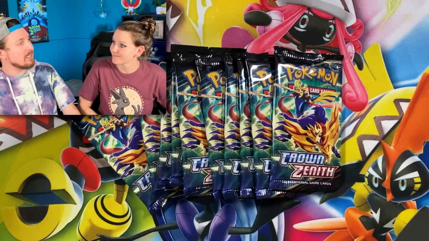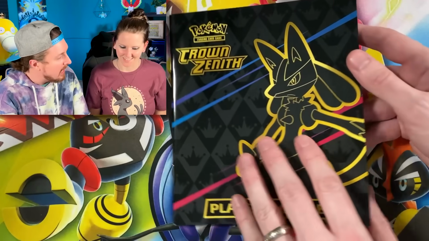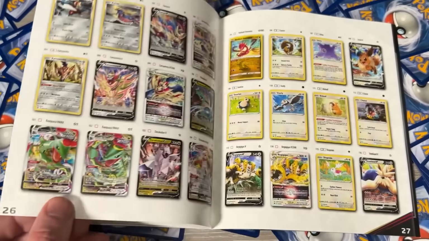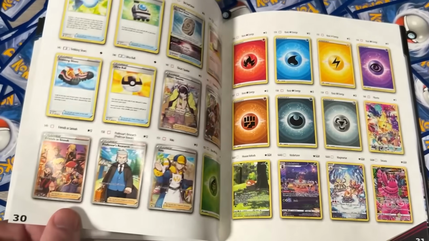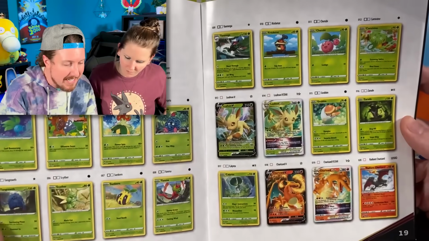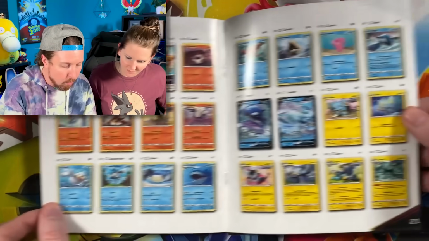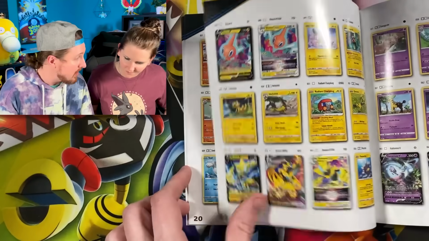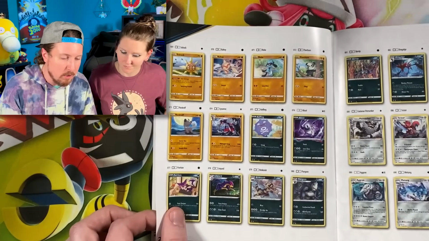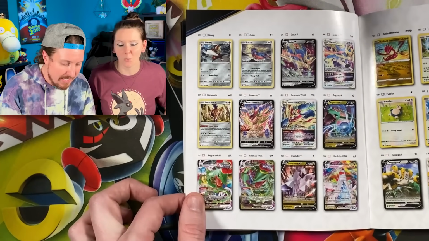All these Crown Zenith booster packs we are about to open, but let's take an official look at this booklet from the Crown Zenith Elite Trainer Box. Now, I like to do this with every single set, so if you would like to pause the screen, you can actually see what is inside of this set. This will list every single card right here. All the commons, all the uncommons, all the rares, all the ultra rares, and I think most importantly, what a lot of people are excited about is the Galarian Gallery.